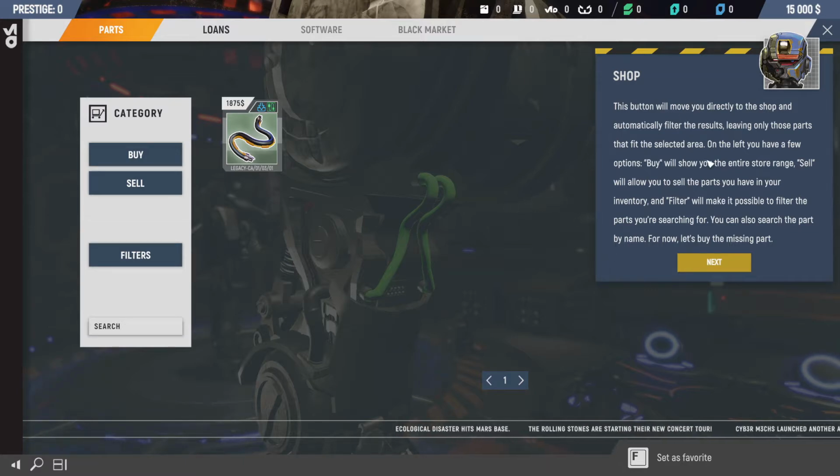On the left, you'll have a few options. Buy will show you the entire store range. Sell will allow you to sell parts so you have an inventory. And filter will make it possible to filter parts you're searching for. You can also search the part by name.